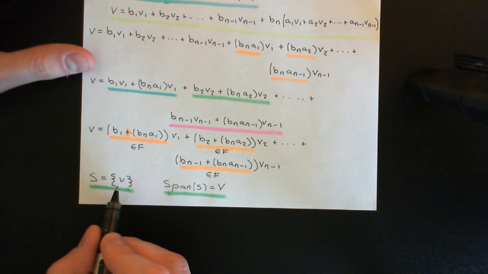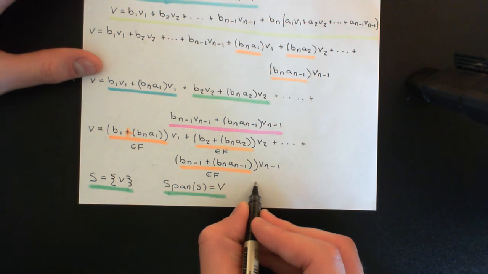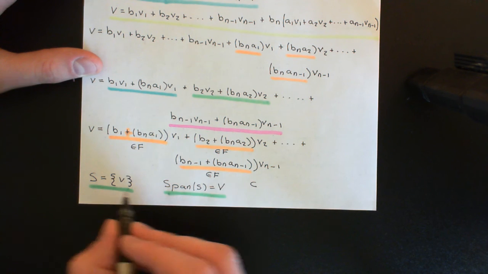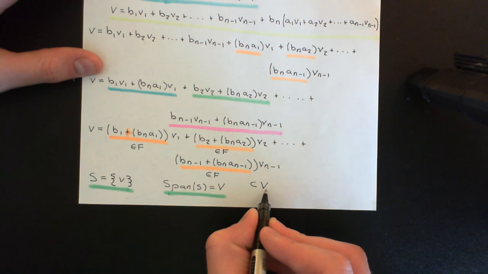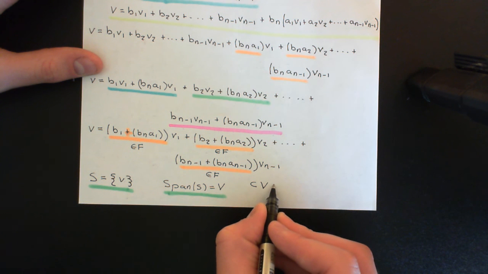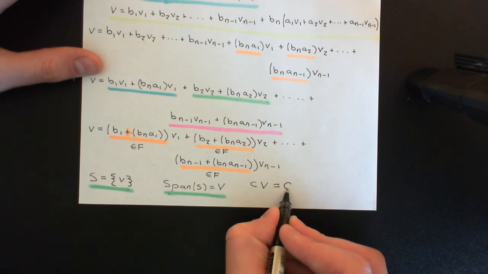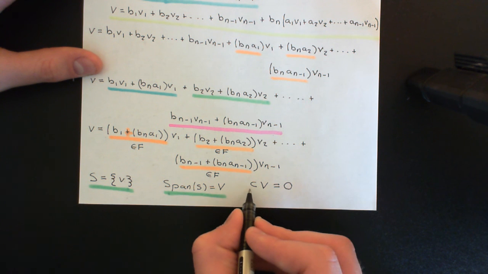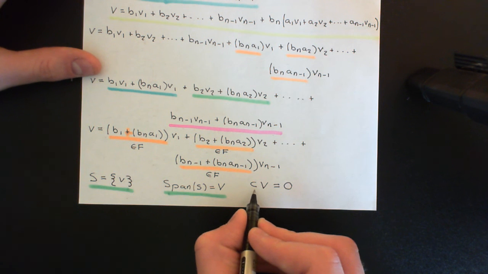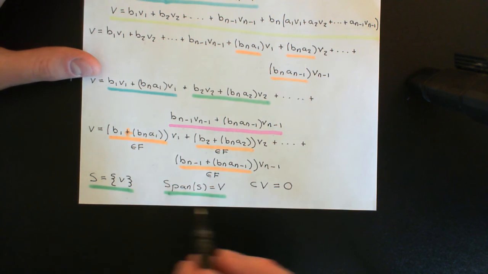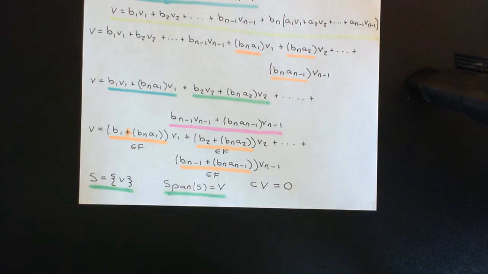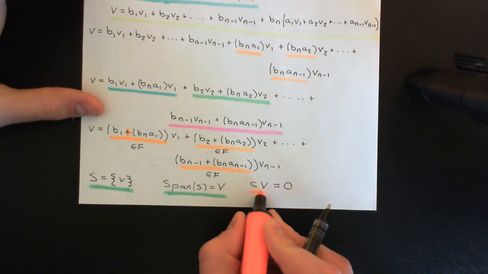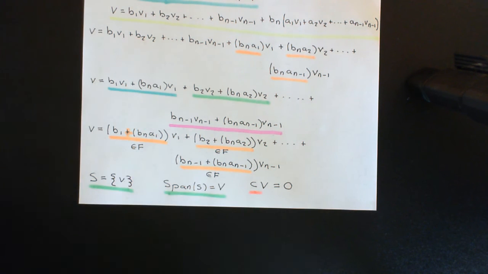Okay, and the reason that a set that contains a single vector will always be linearly independent, providing this vector isn't the zero vector, is because if you consider the linear combinations of a set that contains only one vector, then all it is is all the scalar multiples of that vector. Now, the definition of linear independence says that the only way that a scalar multiple of this vector can equal the zero vector is if this scalar is equal to 0. Okay, so if this set is going to be linearly independent, it must be the case that the only solution to this equation is where this element C here is equal to 0.